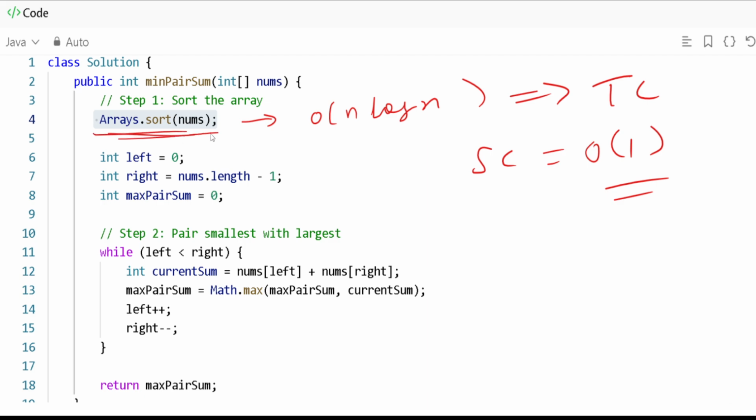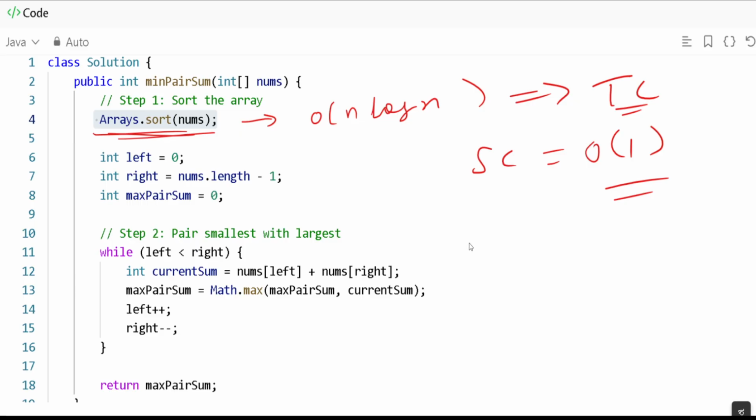Now the alternate approach is worse, because if you try all the pairings, it will give exponential time complexity, guys. That will not work. So counting sort will work. You can try the counting sort if you know how to implement that. You can use that, but it is only for limited constraints.